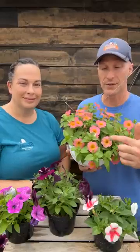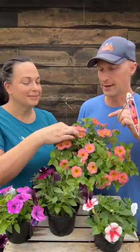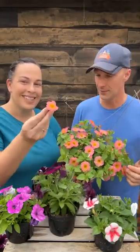It might take a little bit. Yeah, but much more forgiving. So we have a lot of customers that go with the mini petunias because they're just looking for that smaller flower, and they just perform like a petunia, and they play well. So isn't it gorgeous?